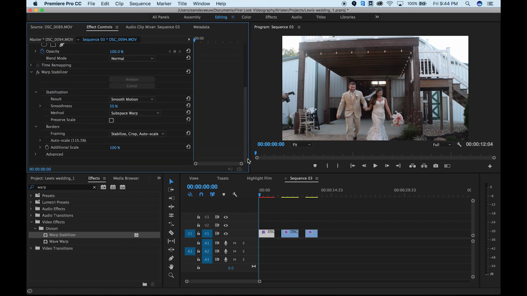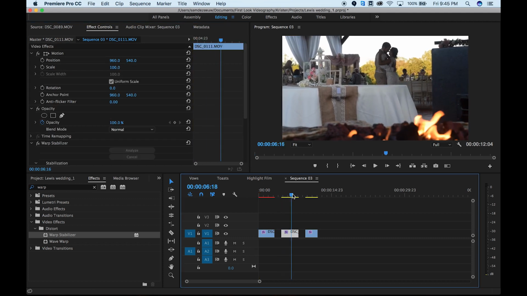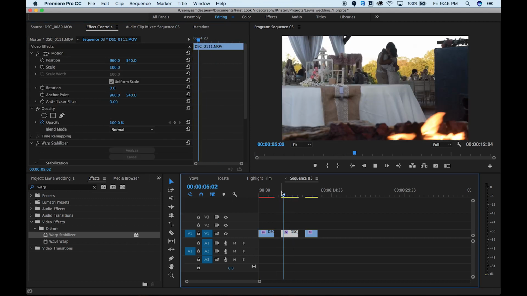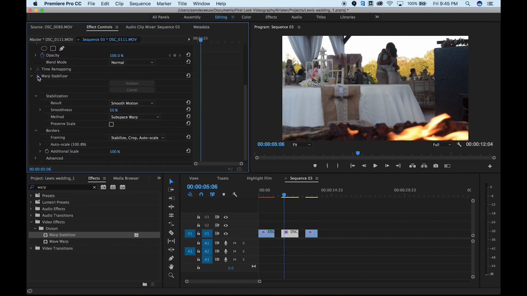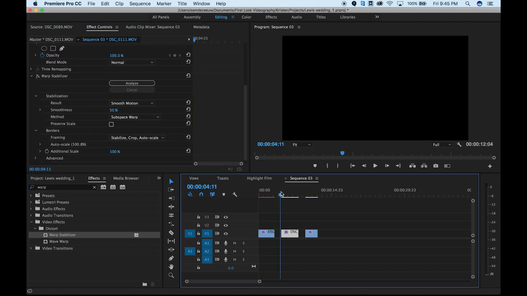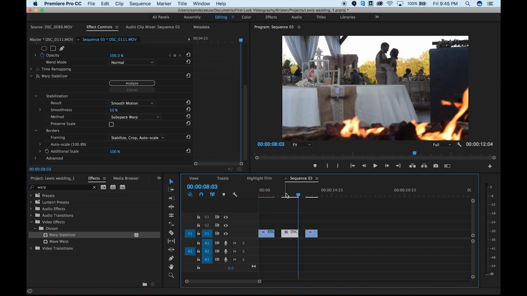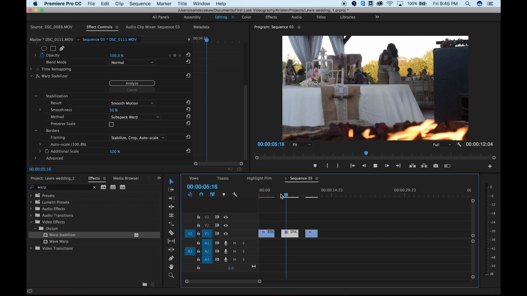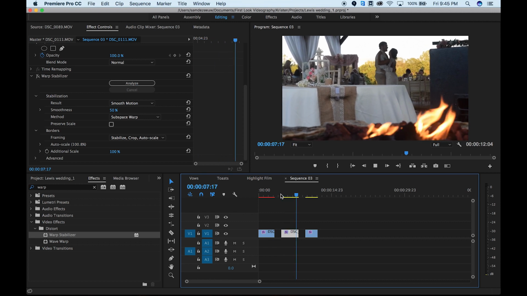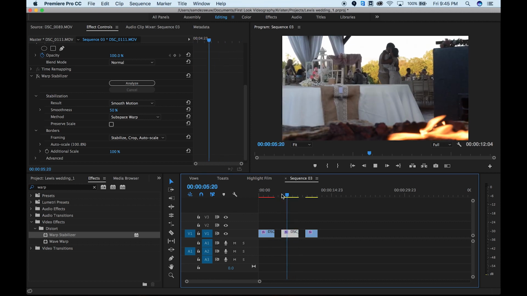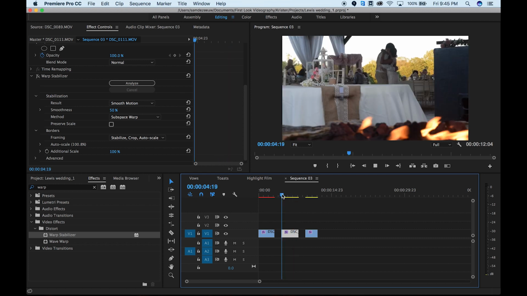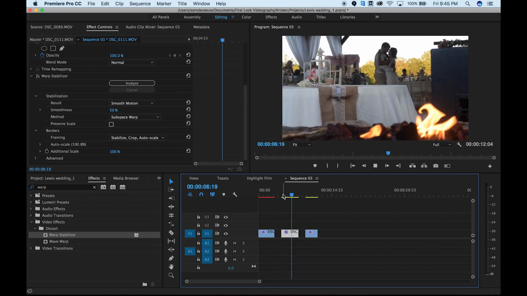But if we scroll down, you can see that there's a lot of different options here, and we're going to go over a lot of these. So to illustrate these other options the best, I'm going to jump to another clip. So I already have Warp Stabiliser set on here, and I'm actually going to turn it off so you can see without. And let's look at this other clip. So this is not a bad clip. I just wanted this to be totally steady, but again, I was on a monopod, so there's going to be slight imperfections you wouldn't see on something like a tripod.